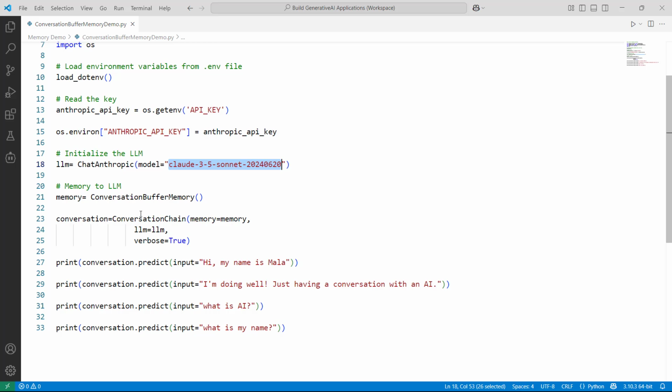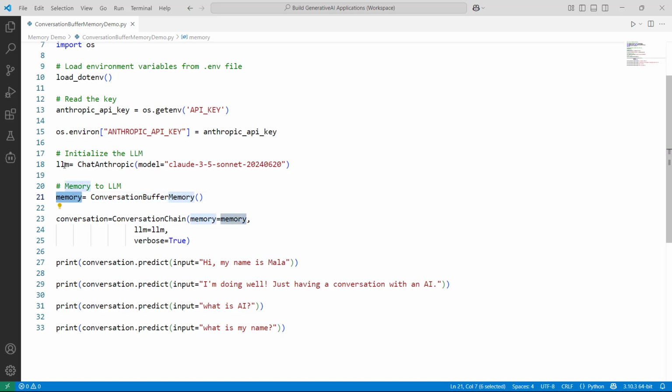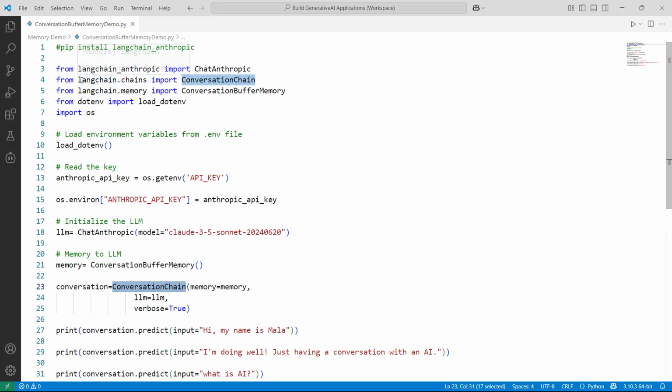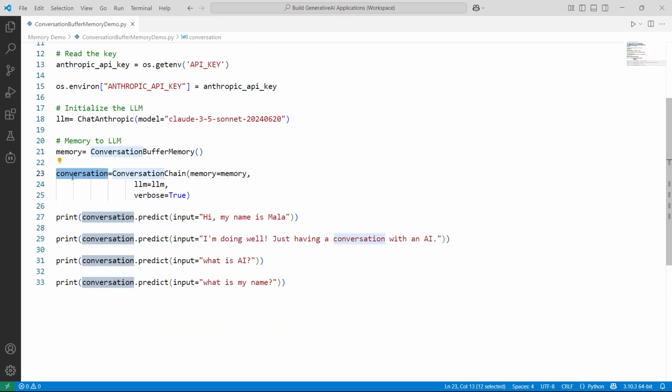The next thing is we added memory to our LLM by using conversation buffer memory. Once we had the memory and LLM, we bound the LLM with the memory by using conversation chain, which we imported from LangChain chains. Once we had the conversation chain ready, we started our conversation with the Claude Anthropic LLM. The first question is, hi, my name is Mala, and the LLM responded.